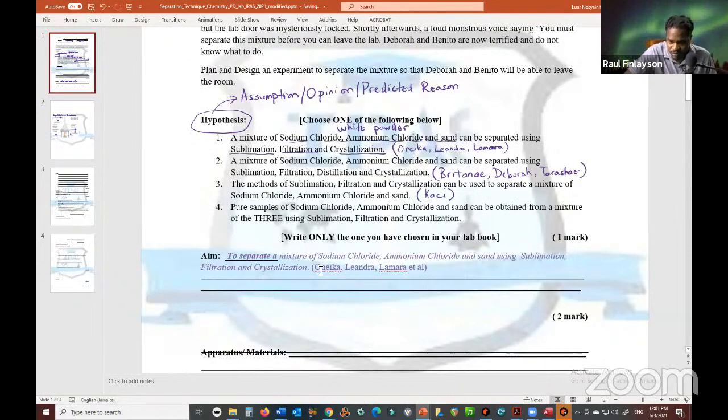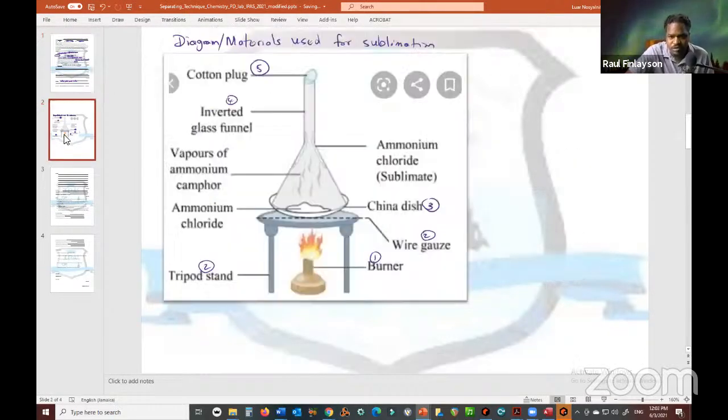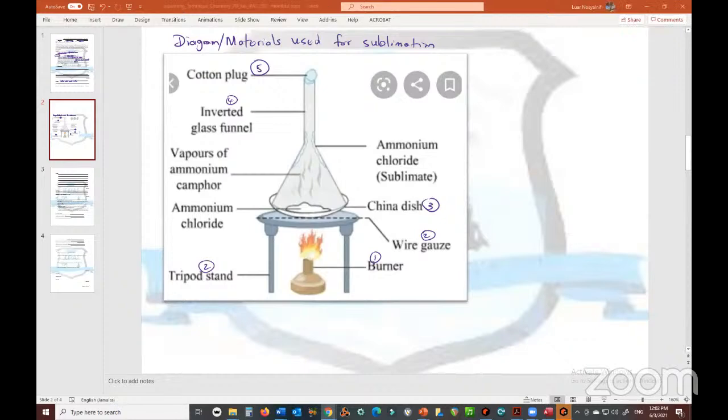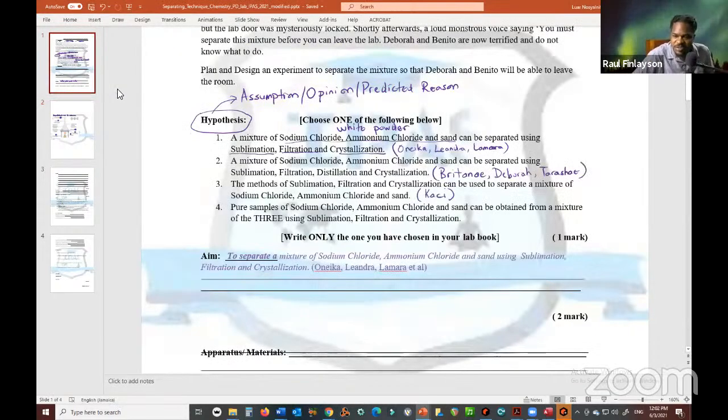Let's go back to it. So let's see now, what would our setup be for the filtration? Anybody can guess what we're going to use for filtration? A filter paper. Obviously, yeah. You like that. That's very, very sharp there. And filter paper would go there as well. All right. Anything else?